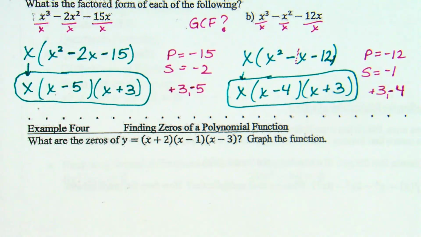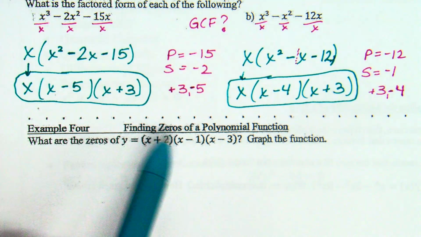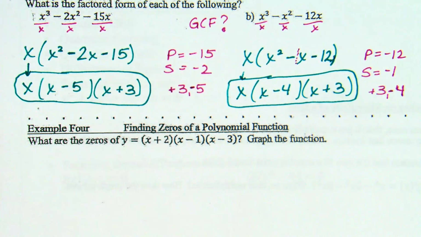Okay. Zeros. So you actually found zeros on your last test. I don't think I used the word zeros though, because zeros were when you took your equation and you took each factor and set them equal to 0. When you were finding your solutions to the equation, you were finding your zeros. So you have found zeros before. Obviously, I failed in that I didn't use the word zeros like I probably should have at some point. That's on me.